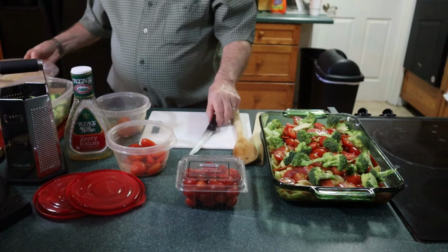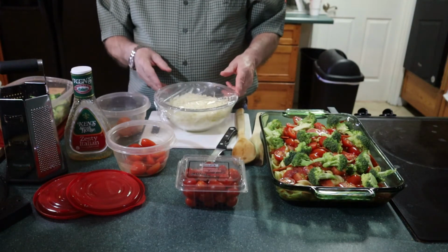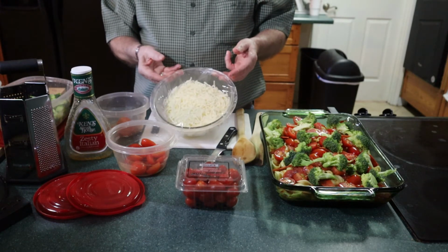Now we'll add our cheese. I recommend that you buy the cheese in 8 ounce blocks. I have 16 ounces of cheese here. We like it cheesy.